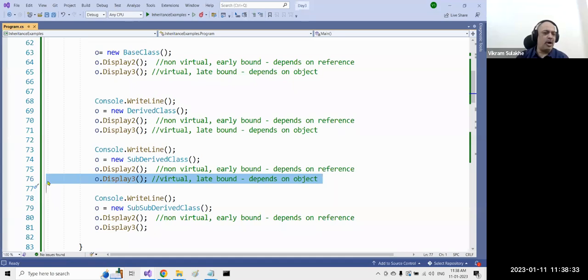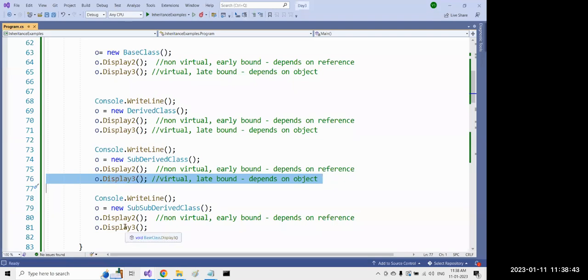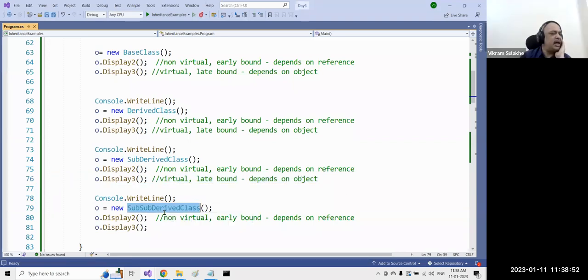Up to the point where you were giving override. At what point do you stop giving override? No, that I understand. What I am saying is that in the sub-derived class we override it, so it is late bound. So how is it not late bound? That's what I'm trying to tell you. It is early bound here, but up to the earlier point it was late bound.